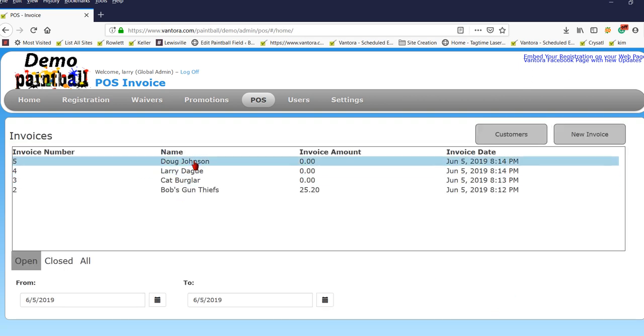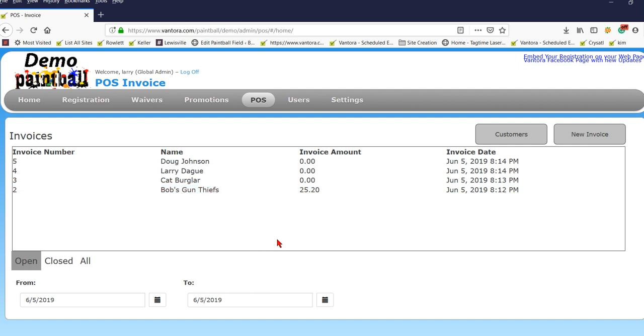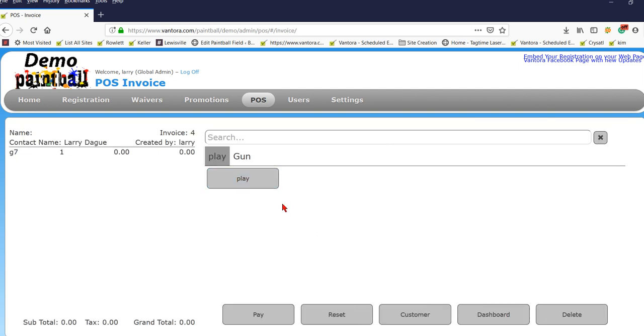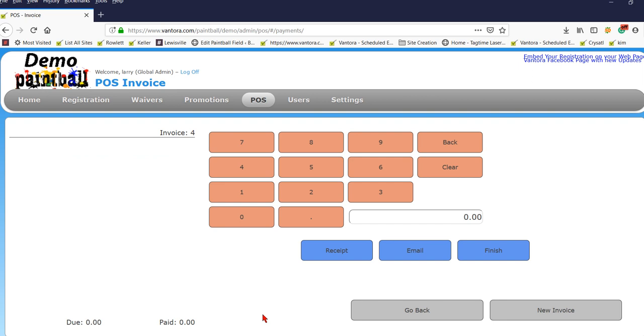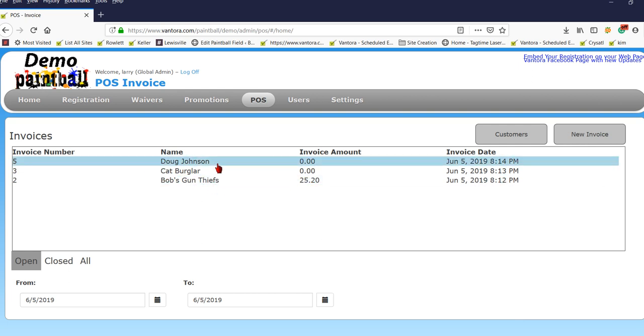Now we go to our dashboard and we can see who has guns outstanding, plus we can see who has an open invoice. So now the end of the day rolls around, these people start coming up and they're handing back their guns. The guy gives me the gun and I say, "What's your name?" He says, "My name's Larry." So I pop it up and I go, "Yeah, you got gun number 7. Excellent." So then I just mark it paid and finish. When I do, you'll see if I go back to my dashboard that Larry is no longer there. It shows that he's turned in his gun.